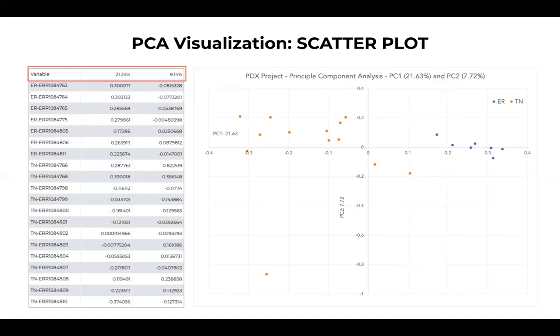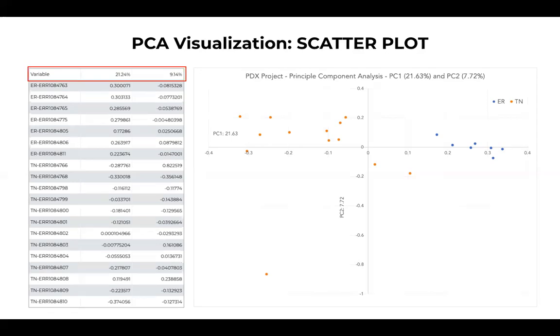It means that we are using this compression technique, but we are trying to keep the meaningful information from the original data. So PCA compresses expression data from thousands of genes into a single dot on a graph. So from thousands of genes for a sample, it is showing you one dot on a graph. So one dot per sample being analyzed. So how does it do this? How does PCA do it?